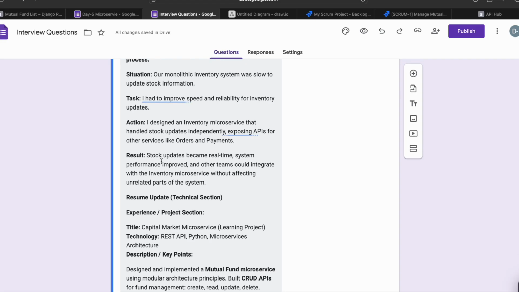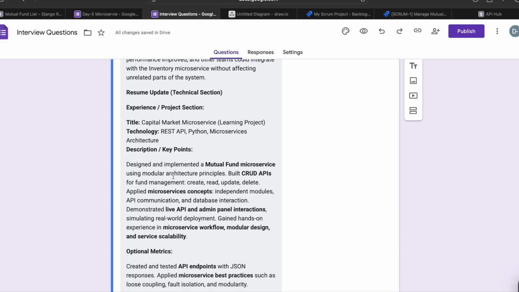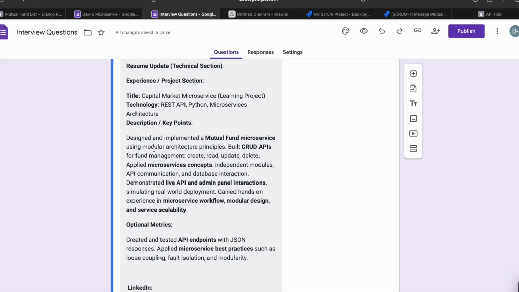All right, so you can include these things in your resume also, like the example of what we learned here. So we learned capital market microservice, right? So this is just an example, okay? You can list your microservice here, whatever your experience, what technology you use, right? It's like you're not coding, so it's the requirement gathering side, okay? Design a mutual fund microservice.